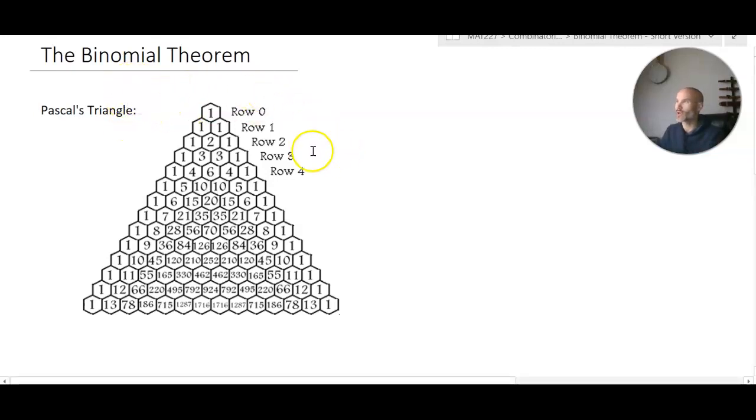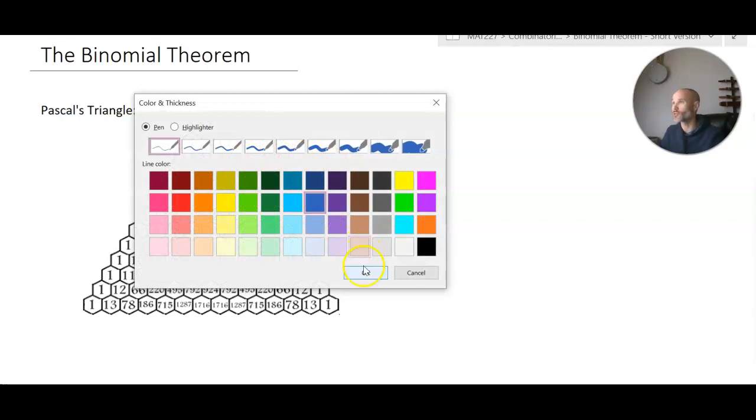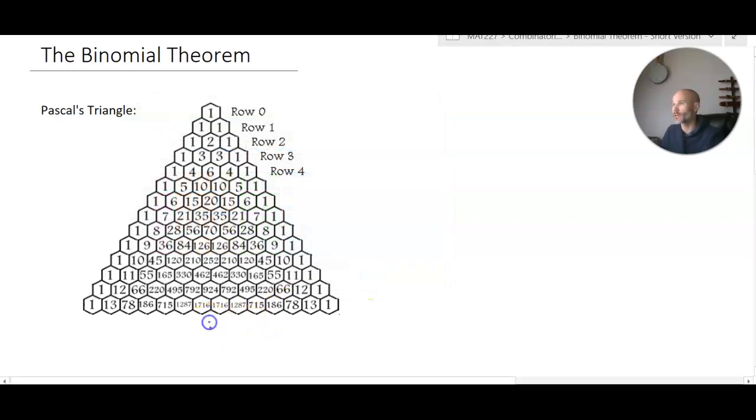So Pascal's triangle, this is actually a partial version of the triangle. This thing keeps on going. It's named after the mathematician and physicist Blaise Pascal. The way this triangle works is at the very top we place a 1. That's what we call row 0, or n equals 0. In the row below that, we place 2 1s on either side of the first one.